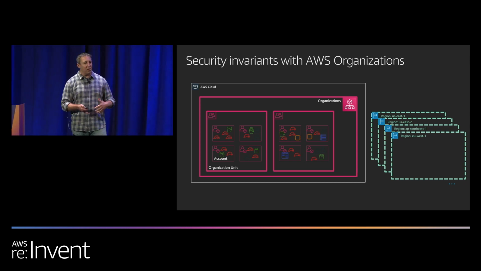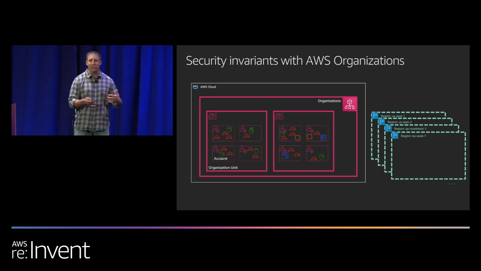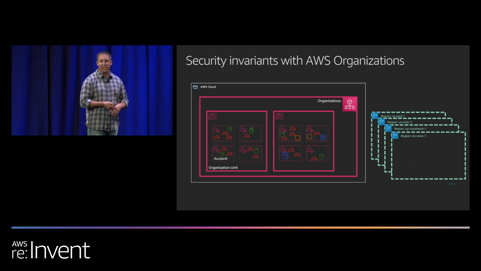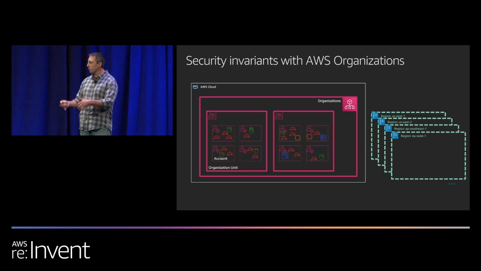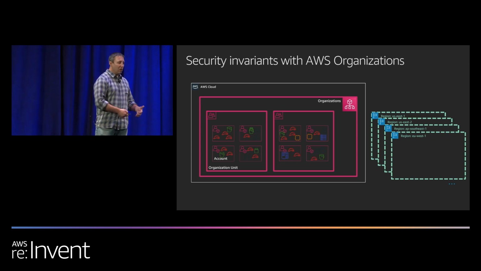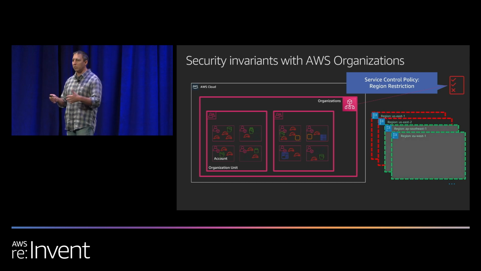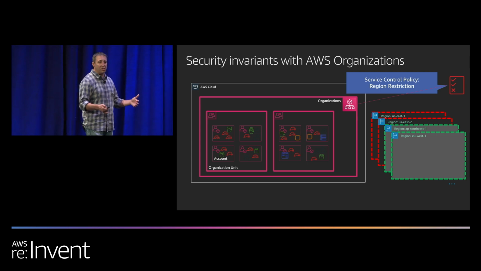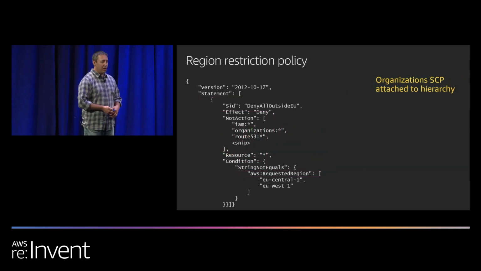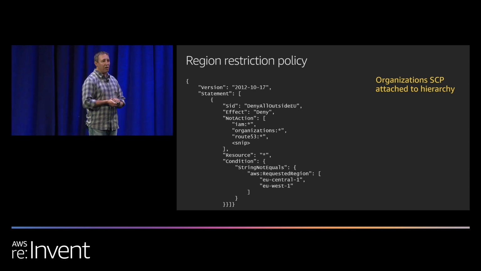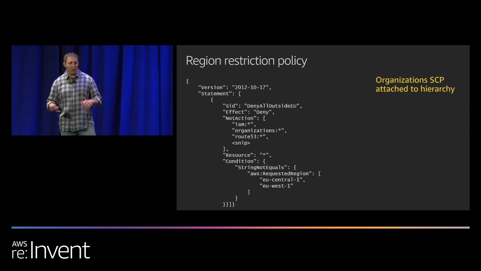But most of you have a fairly clear understanding of what regions you wish to operate in. Now, you could go in and use requested region context keys to put restrictions on all of those principals and all of those accounts to make sure folks are only using the regions you expect. Or you can use one simple guardrail policy that you attach to your organization that just says these are the regions that I allow folks to use. And again, we're back to operating in that intersection model where we're using a guardrail overlaying on the various grants that operate in the accounts to achieve the outcome we're after.